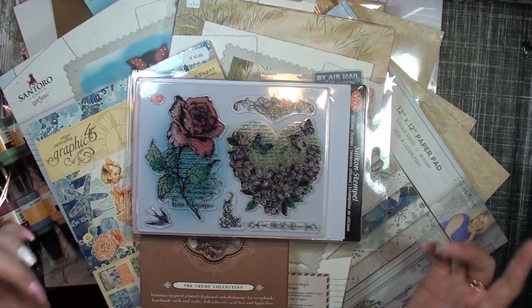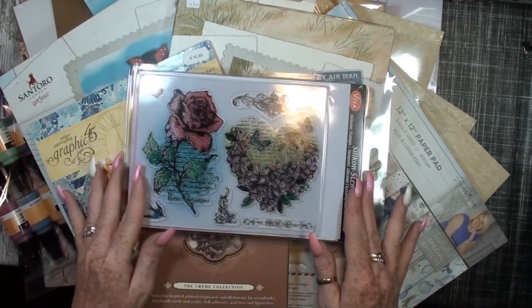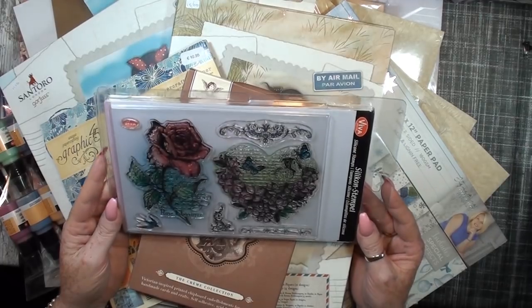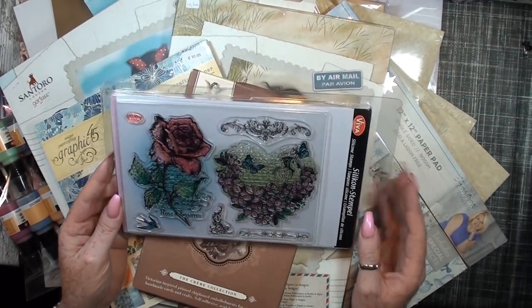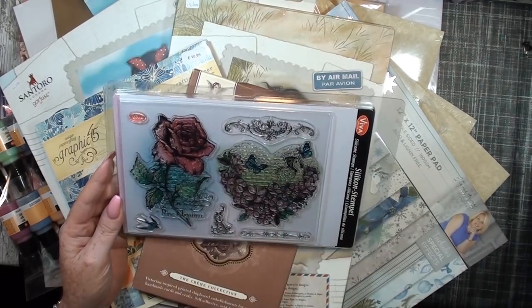But because I had in my mind that I bought this tool, I saw this stamp and I really liked it. So I thought, well, now I've got this stamping tool, so now I really want to try this nice stamp.